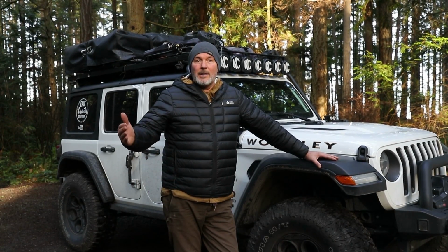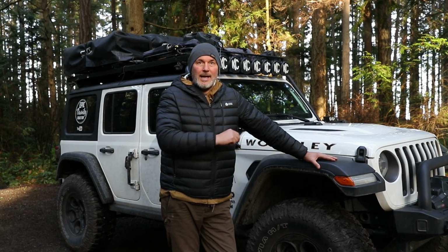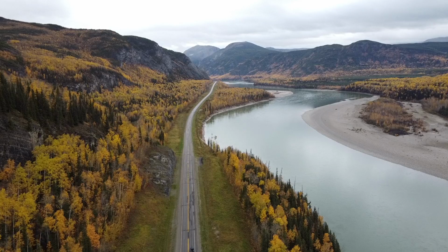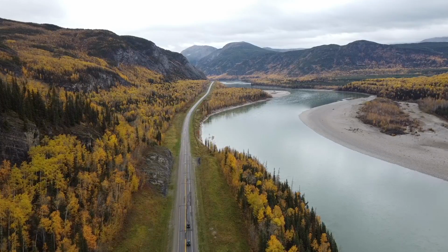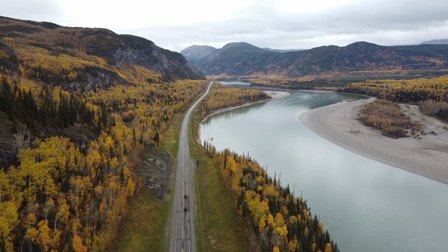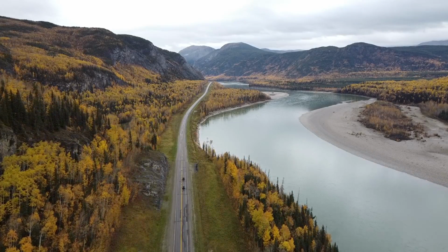First of all, when we were coming north and we didn't want to stop at a lot of gas stations along the way, this allowed us to go double the amount of time before having to refuel. When we were up in some very remote places where there are absolutely no fuel stations, it frees us from having to carry all kinds of jerry cans, so that just fits neatly underneath.